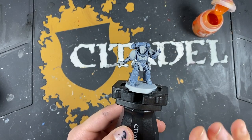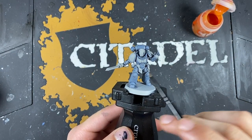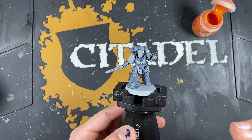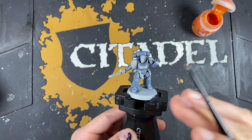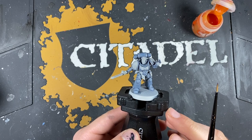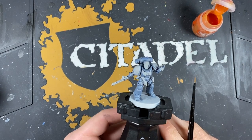And with that done, don't worry too much about getting the armour all highlighted at this stage. What we actually want to do is colour in a few more base coats before we do that, so that in case we make any mistakes, we don't have to make more work for ourselves going back and correcting it. So we are going to use some Iyanden Yellow.